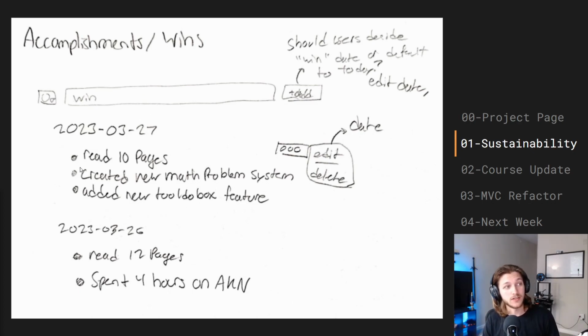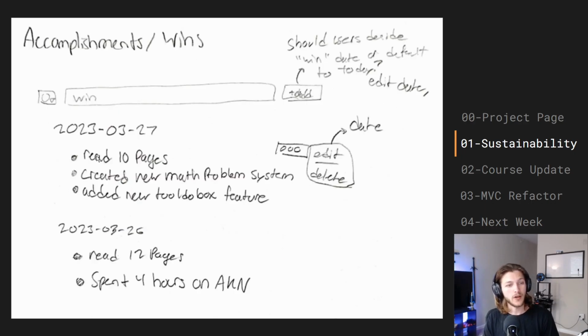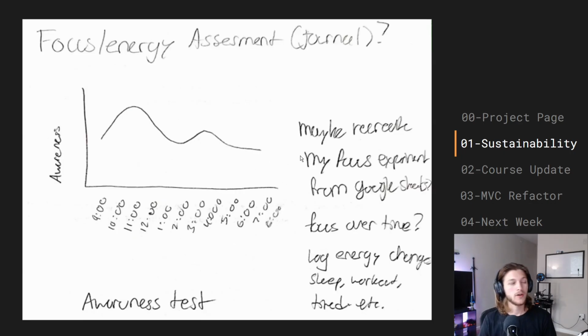Then also these could be associated to projects too. I'm also thinking that when you finish a project or a task, it will automatically create a win for you with that current date. So it will just pop up here and you can say, this is what I did today, this is my accomplishments for the day or for the week. And then you can filter it for work, copy all this and paste it into email, do a little bit of formatting, and bada bang, bada boom, my invoicing stuff is done. Also, it's very satisfying to be able to look back at all this sort of stuff. So that's one thing for sustainability.